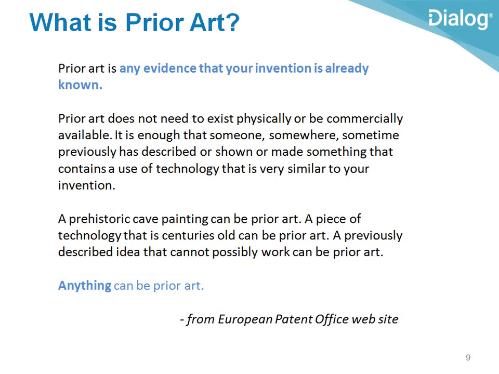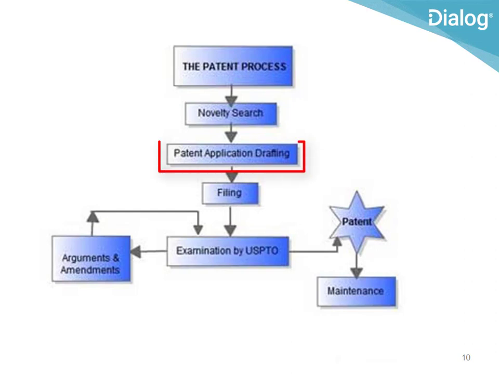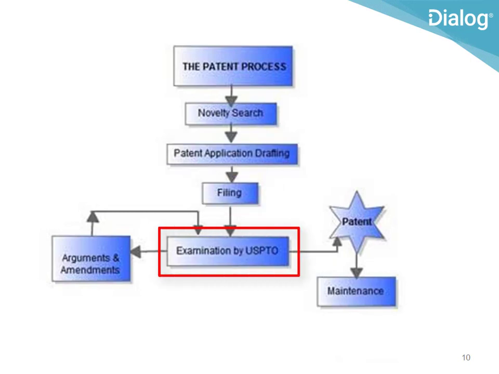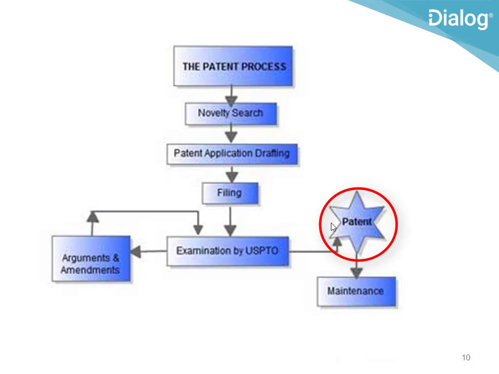So let's take a look at the patenting process. This chart is simplified, but it shows how you start out by doing your own novelty search or prior art search — that's where ProQuest Dialog comes in. Then you draft your application and file it with the Patent Office. The Patent Examiner does his own search; hopefully they don't find anything that you missed. Then there may be some correspondence back and forth between the applicant and the Patent Office — some changes might be required. These steps are sometimes referred to as Office Actions. If all goes well, you'll get your patent. And in most cases, before the actual patent comes out, the Patent Office will publish your application as what's sometimes called a Pre-Grant Publication, or PGP, or simply a Published Application. Those records are also part of what you'll find in the patent databases on ProQuest Dialog.